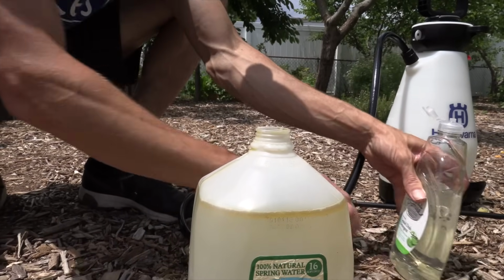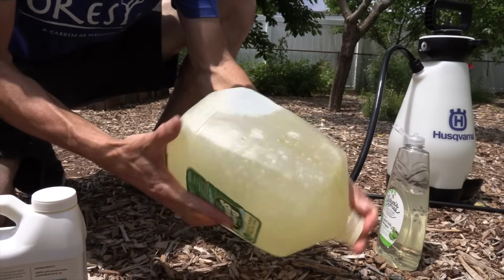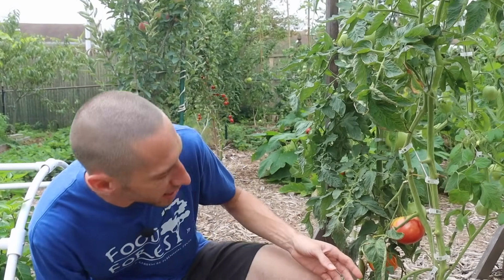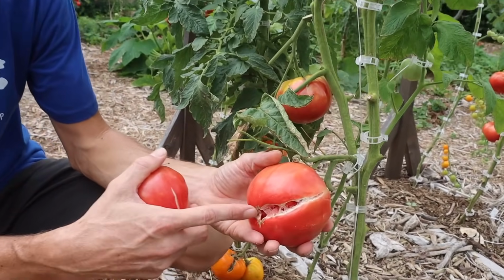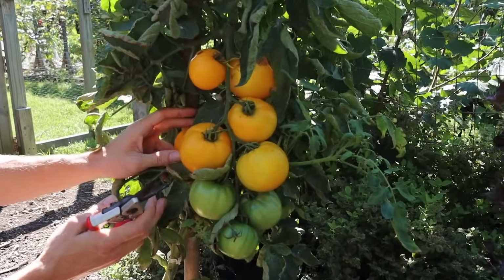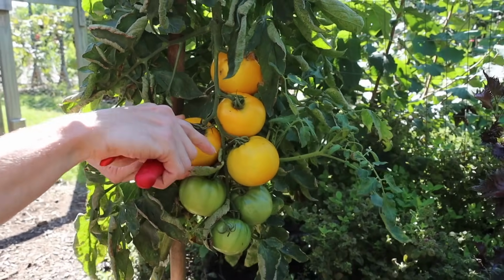Another issue you may run into is blossom end rot, and also splitting and cracking from your tomatoes. So this commonly comes from uneven watering. So one way to help negate some of these issues is to use a nice thick mulch. That's what I like to do. This helps with this a lot. But if you're still getting a lot of splitting and cracking in your tomatoes, it could be the varieties that you're actually growing. Some varieties are more prone to cracking and splitting than others, and then some varieties don't crack or split at all.